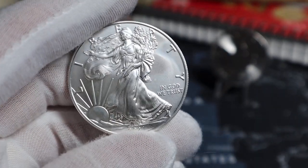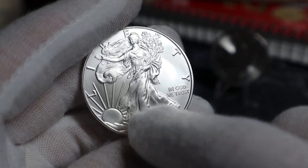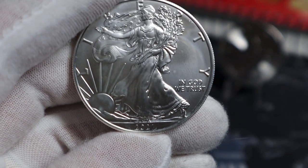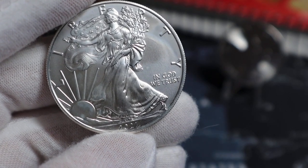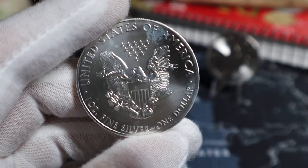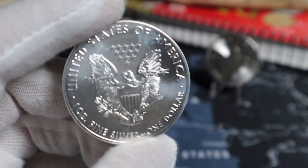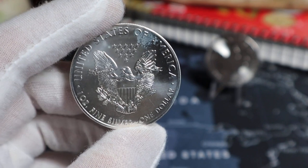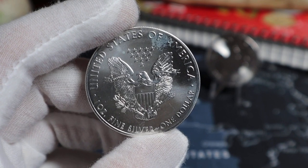In 2021, and I'm sure you can already catch it, these are kind of milky. You can see it here. You can see the 2021. Sun with the rays, Liberty, In God We Trust. So we still have the eagle and the shield. I still haven't adjusted to the Type 2 and new design of the American Silver Eagle. 1 ounce fine silver, $1, United States of America.